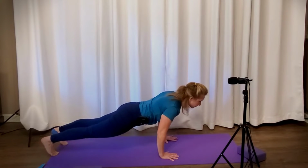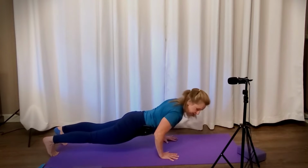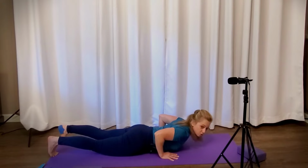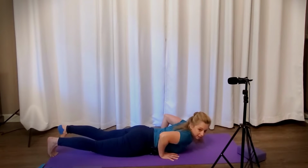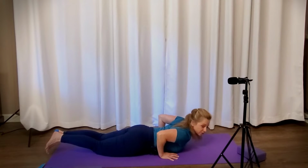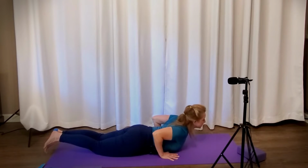Slowly lower down. Once your body touches down, notice the release. Notice that. There's a difference between holding and letting go. Spin the legs open or turn open. Press the heels and the back of the inner thighs together. Then lift the chest up.